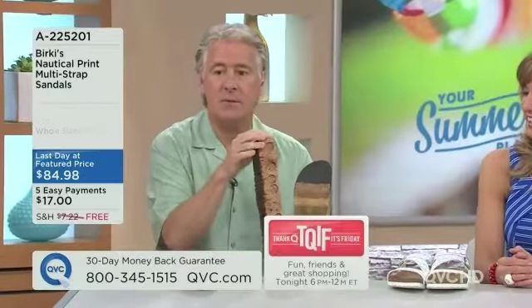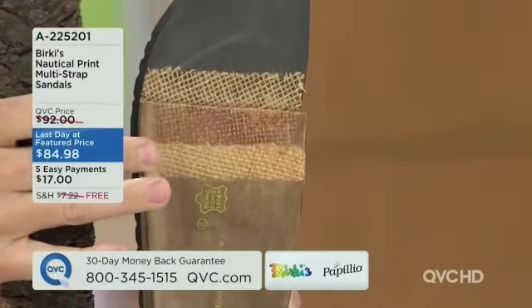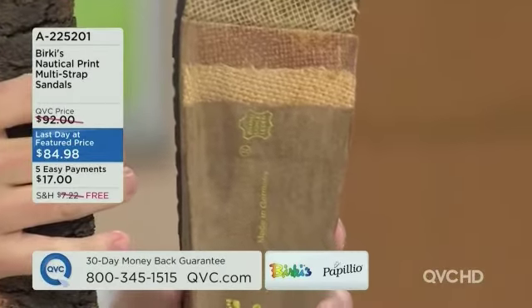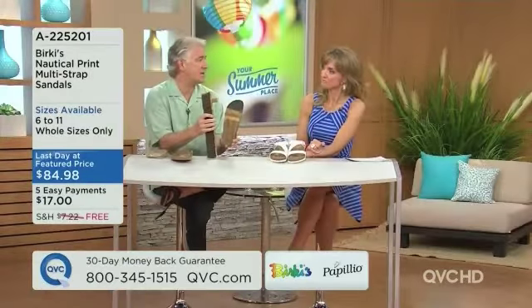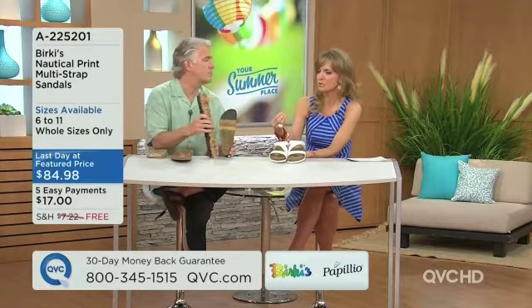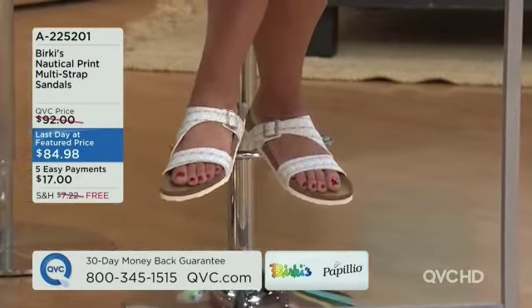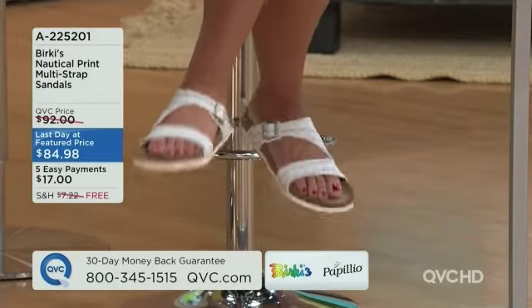We saw the bark off the tree — we don't chop the trees down, very environmentally conscious. We get scraps from factories like Dom Perignon that make wine stoppers. So while you're sipping on your wine, think of Berkey's and Papilio. We mix the cork with latex from rubber tree plants. Then you have a thicker layer of jute that wicks away moisture and keeps your foot dry. And then you have a genuine suede top sole — five natural components that will mold to your foot, mixing with the oils, supporting your back, hips, and knees.